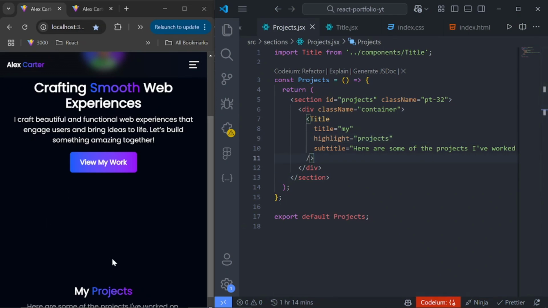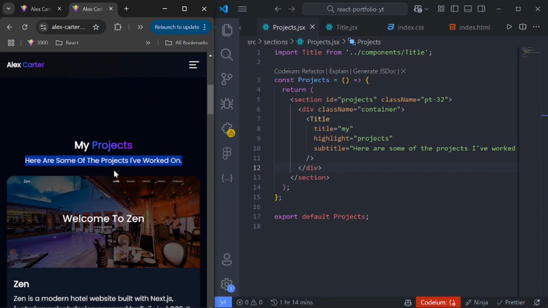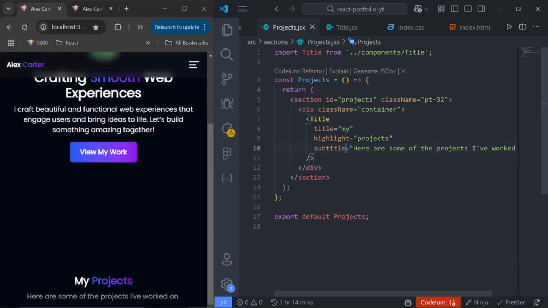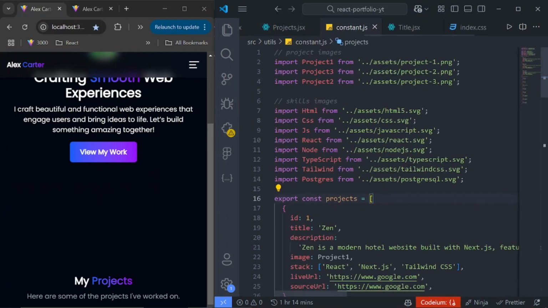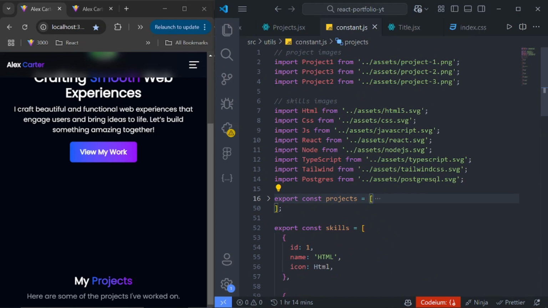It's now working fine. So now with this, we can just reuse this titles component all through the sections that need it. So now we want to just keep on going with all these different projects. Remember that I already have everything on the constant file, which is inside the utils folder.